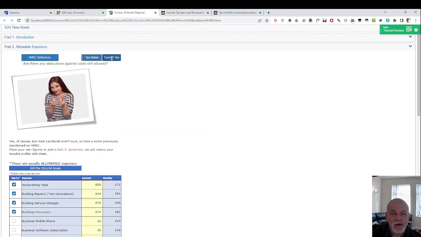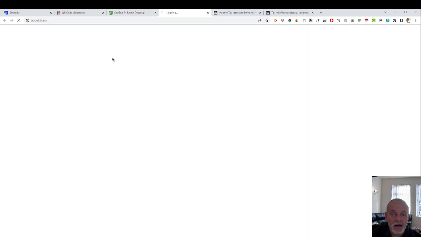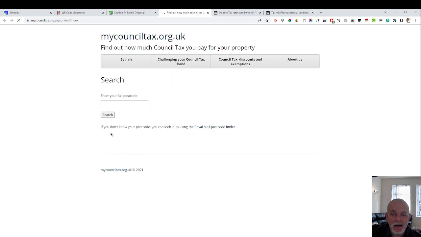And the next one is, one of the questions is, what is your council tax? And everyone guesses and they get it wrong. So I'll put this little tool on here. You click on that, it opens up, and this is where you can find out for any UK property what its council tax bill is. So if I put in one, I'm going to go for my next door neighbour. So I want to see how much he pays in his council tax.